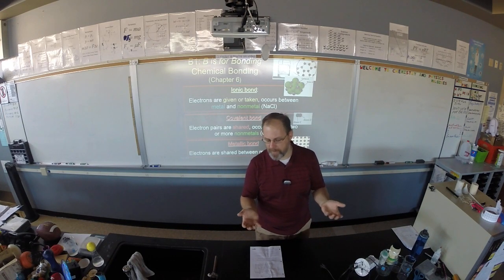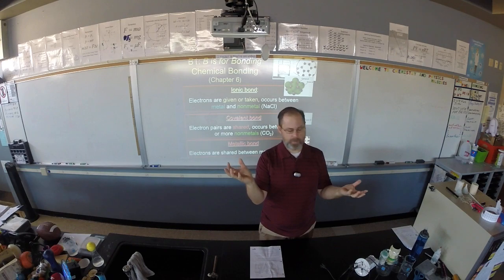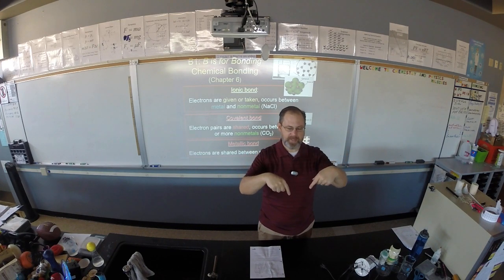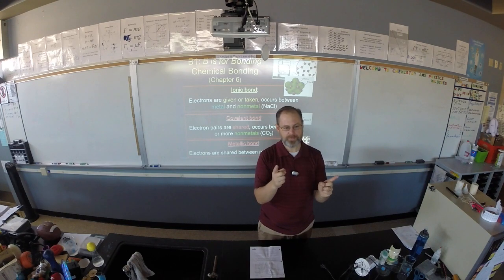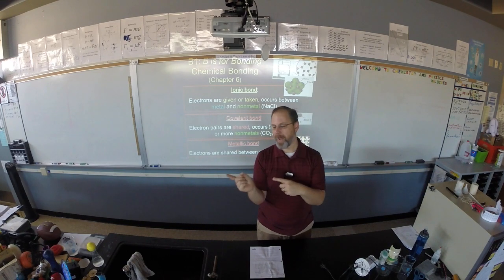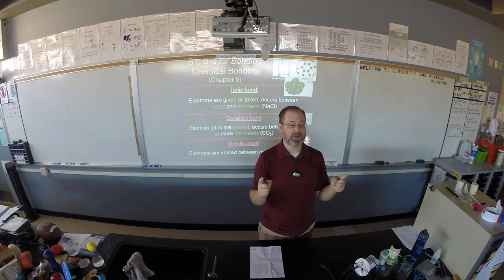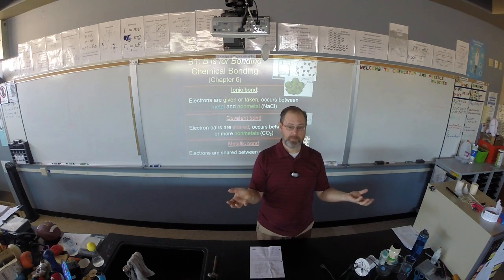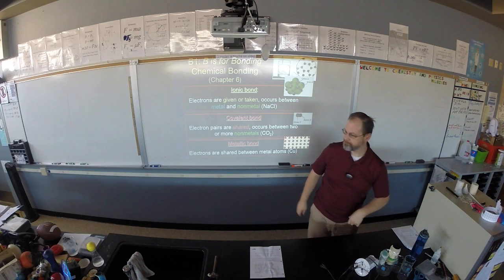So what it basically boils down to is chlorine needs an electron. This chlorine needs an electron. So they both put an electron into the kitty, and then they share those two electrons. But because those electrons are moving back and forth so fast, it doesn't look like 8 and 6. It looks like 8 and 8. Okay? Because it looks like they both have their octet.